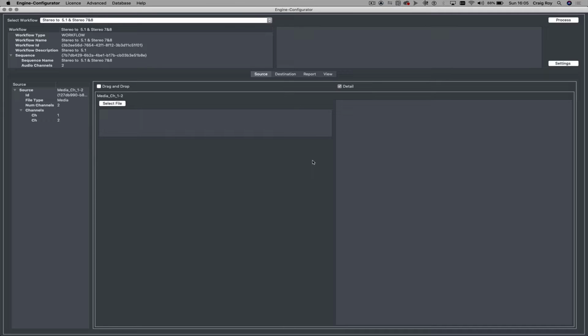So not only does it look after loudness and PPM correction, it also does Dolby encoding, and more importantly, it does upmixing of stereo to 5.1. But what is really cool is that you can allocate different tracks to different file builds. And in this particular case, I'm taking a stereo file and making a 5.1 upmix, and then also putting stereo on 7 and 8. And then from that file, I'm going to put it into the nonlinears to actually make up my 7.1, which is phenomenal.